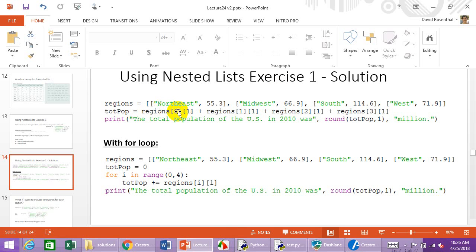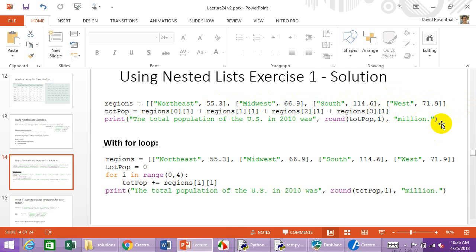So I'm doing regions 0, 1, because this is the first element in regions, and I'm getting the second element of the list, which is the population. Adding it to the second element of the regions list and getting the second element of that list, and so forth and so on. You'll notice in this expression that what's constant is the second coordinate. It's always 1 because we're always pointing to the population. And it's the first coordinate that changes because we're getting the different elements in the list.